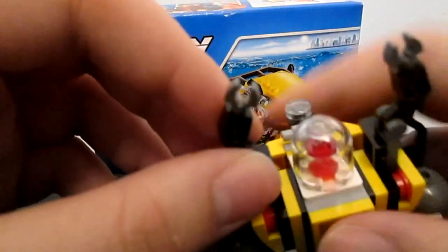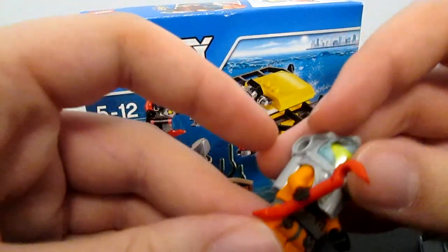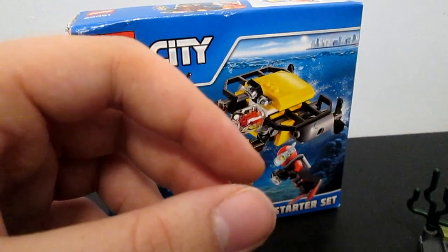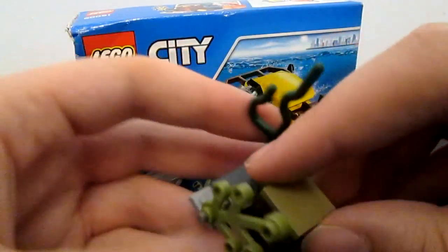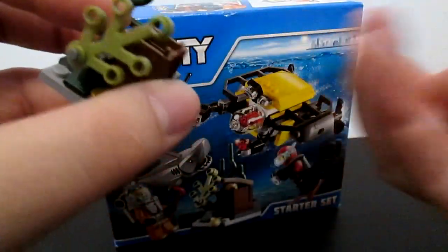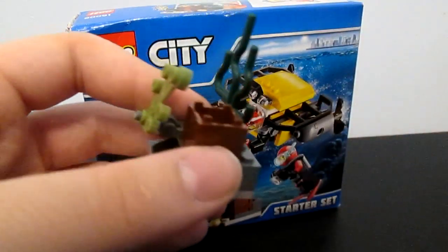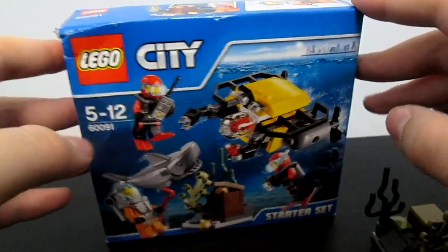The creativity I do like on this set, because there are some nice features and some nice accessories. The flippers, for one, are quite good. And the final bit of the set is the treasure and the seaweed, which is quite good. We have the jewels — the hidden ancient jewels. Based on the rest of this set, I'm going to give creativity a 3 as well.